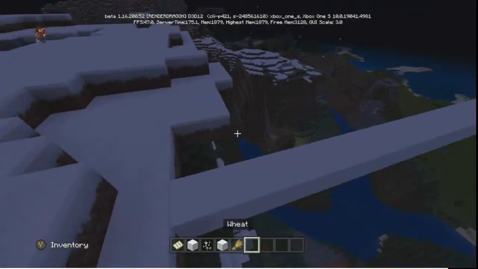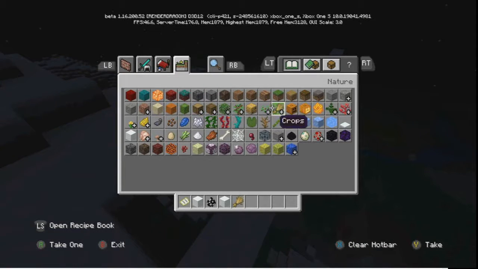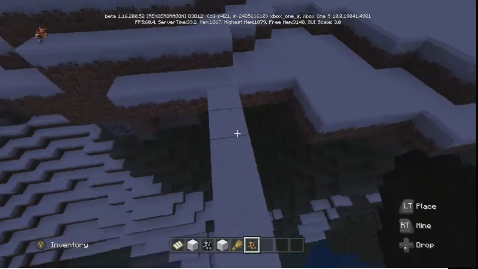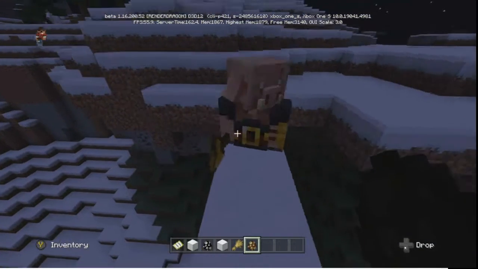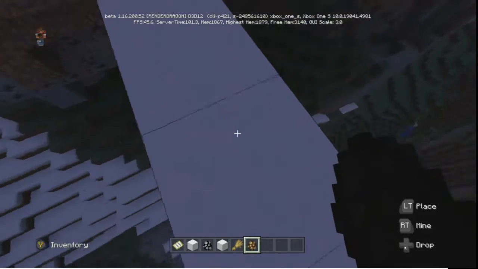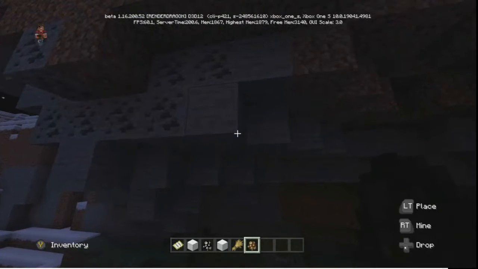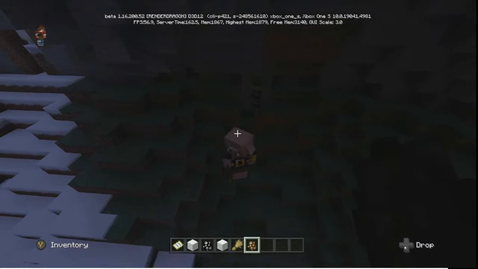Is there anything I want to experiment with? Let's get the dummies out. And I don't know if I'm ever going to do Minecraft showcases. I may do beta showcases. Oh, a piglin. I've never seen a piglin brute before. Okay, now he's falling slowly too. What is the deal? Okay, never mind.